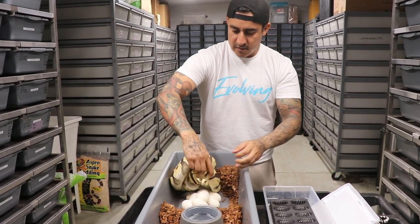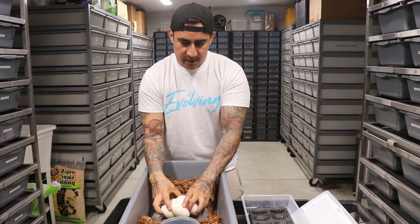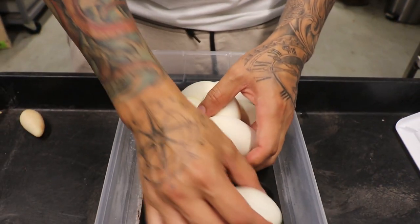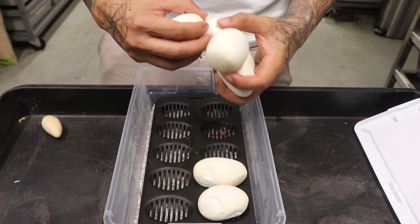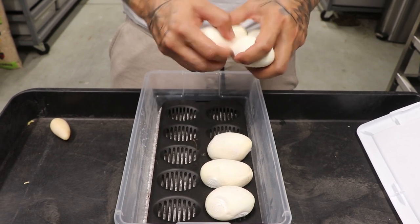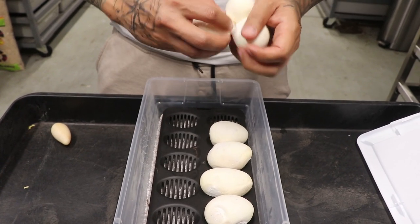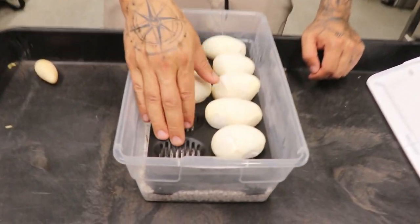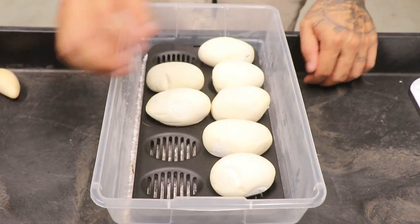Gently grab her tail and put her right here, then grab these little eggs and separate them over here. Good thing Jesse and my nephew are going to be here today, so we are going to mark this one and the recent one that just had lay eggs, and make sure they get a full clean so we can get them to eat a lot sooner. That was probably one of the easiest eggs I've ever had to pull apart, but it's only because she just laid. These eggs are perfect size for these hatcheries. Now I'm going to candle them, of course mark them — it's just something I do — and then we'll get to the unboxing.